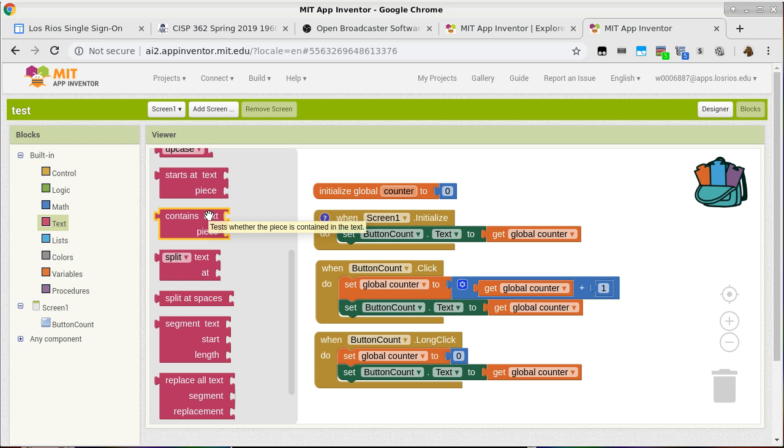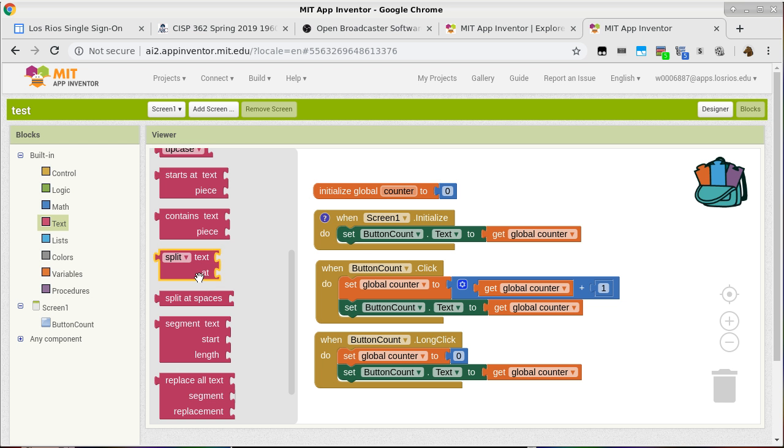This one tests whether, so the other one returns the index. This one just tells you whether it's there or not. So once again, the second one, the one I'm pointing at right now, is kind of a shorthand of the other one, because you can always do the other one, the one right before, and then compare that to 0. If it does not equal 0, that means it's there. If it does equal 0, it means it's not there. This one is just returning a Boolean right away to save you the trouble of having to compare that. Is that okay? All right.